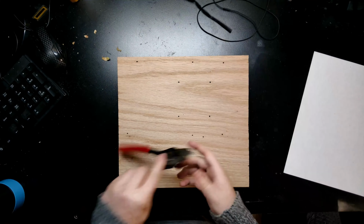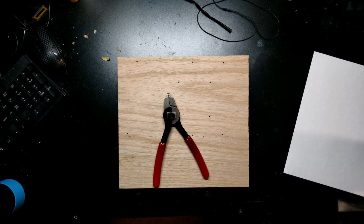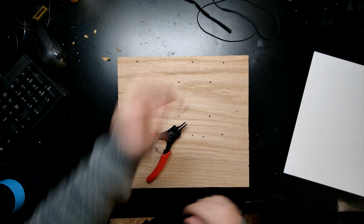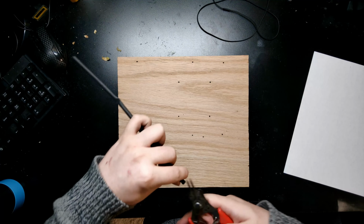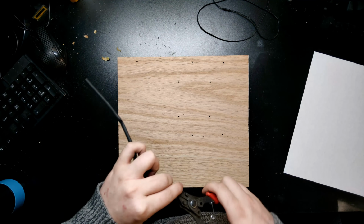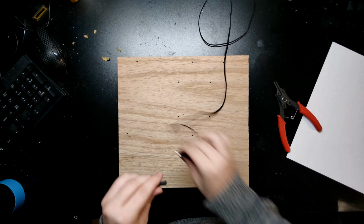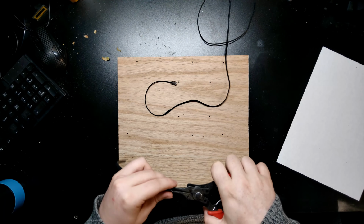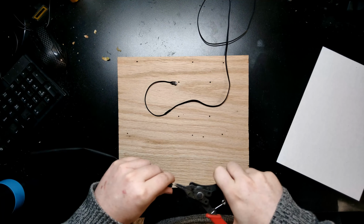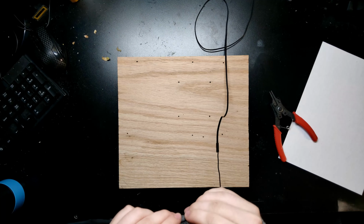Let's move these off to the side for right now, and change up these bits. Alright, I just found a smaller set of pliers. Use these instead. These ones are spring-loaded, so it's a little easier to handle. Need a little more. You know, I wouldn't be surprised if I just totally wrecked this piece of tubing.